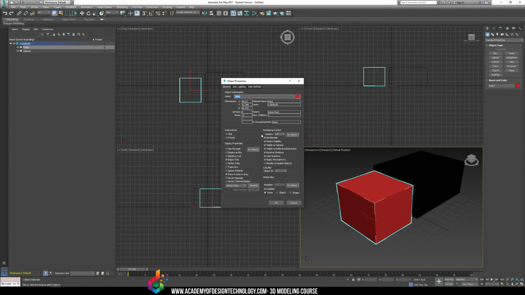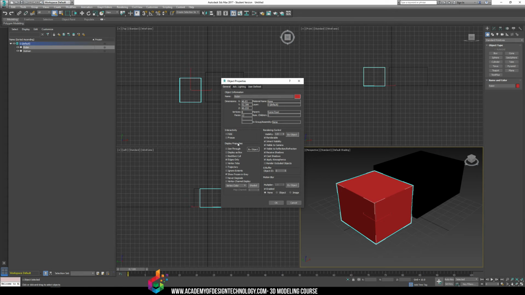Very important to remember these because when it comes to exporting these for a game or a movie, having them named correctly, sized correctly, knowing the polygon count, that's going to become really important. And all you have to do is right click on an object and go to Object Properties to figure all this out. You can also see here there's different submenus, which we're going to go through right now. We have Interactivity, which has hide and freeze options. We can actually hide and freeze our objects simply by clicking these and clicking on OK. But that's for you to play around with. Just play around with hide and freeze if you need to do that.